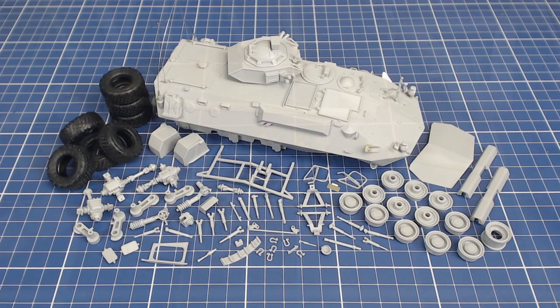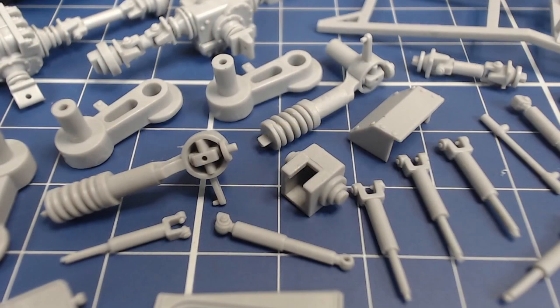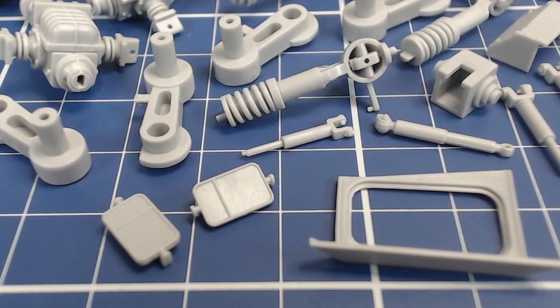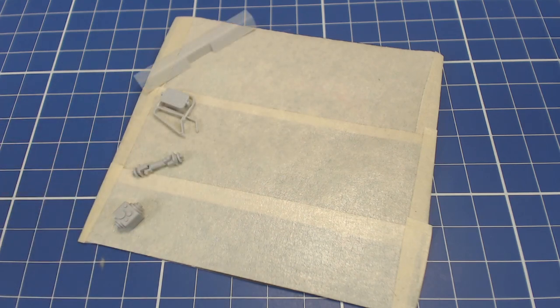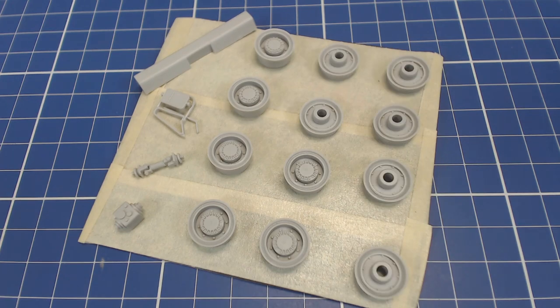With our Grizzly project moving into the painting and weathering stages, we have quite a few loose pieces to contend with. Since I prefer painting with an airbrush, I decided to mount the majority of the parts to card. To mount the parts, we'll use painter's masking tape. We attach the tape sticky side up. We can then mount our loose parts to the card. This gives us a convenient way of holding the pieces while we spray them and while they dry.